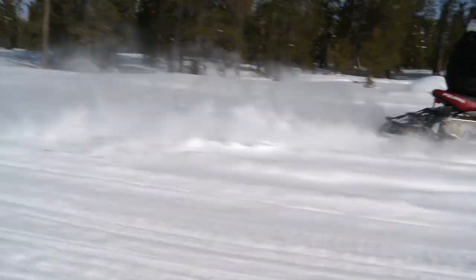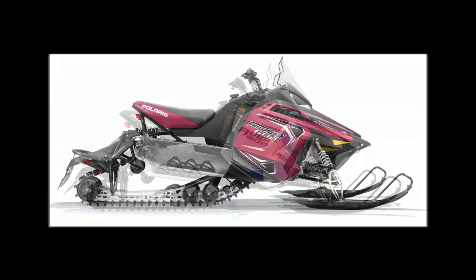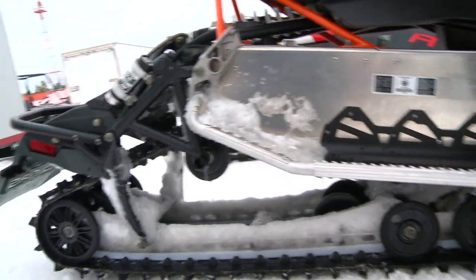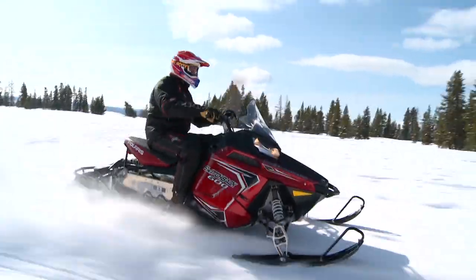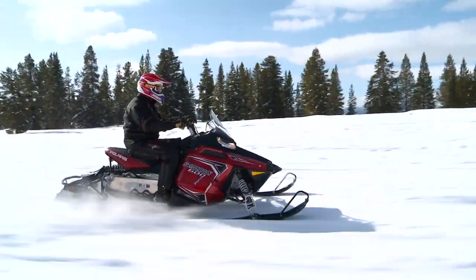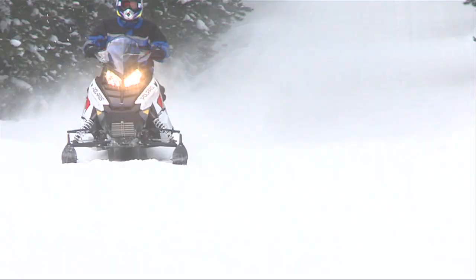This was more than just adding longer slide rails. Polaris lengthened the entire ProRide rear suspension to 136 inches. With the longer track, they didn't just put on a longer set of rails — basically they added 7 inches in the center part of the sled, just stretched everything out a little bit. To look at it, you almost can't tell, but to ride it, you can feel it. From the race-proven front suspension to the all-new seat, the Switchback is the perfect crossover machine.